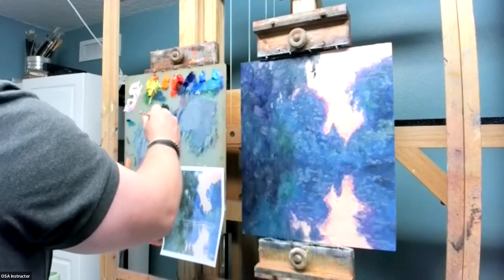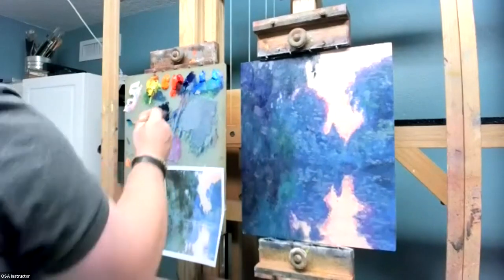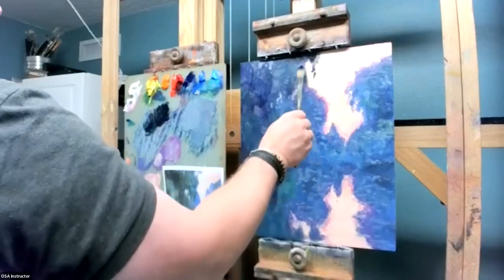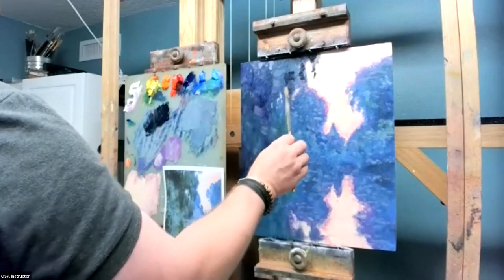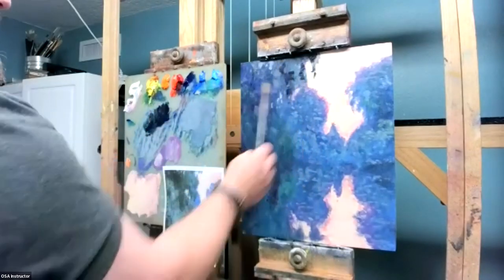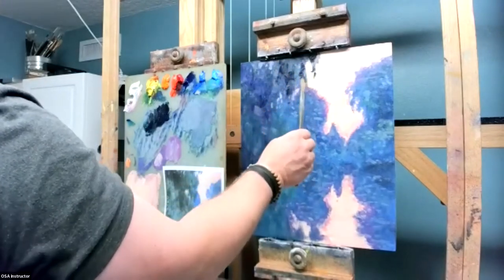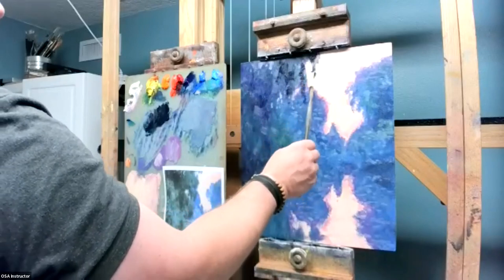And maybe it would have worked actually to do more subtractive work for my sky shapes, but I didn't. So now I'm forced in a way to just do this. I know that my warm darks will come forward a little more, so I'm bringing some of those up into here, and then I will drag those down across the tops.